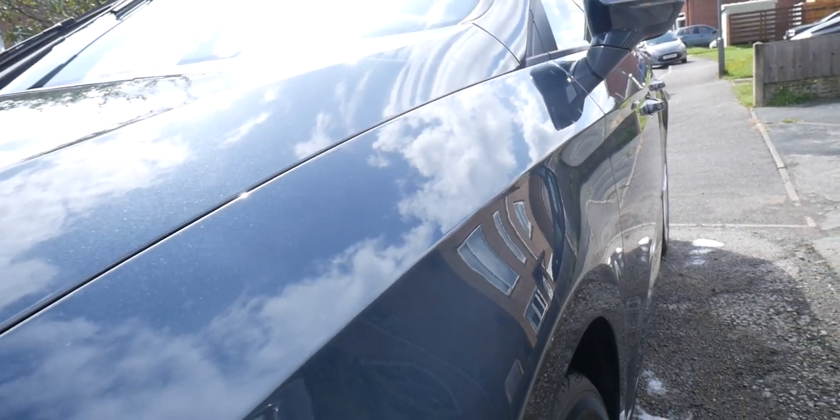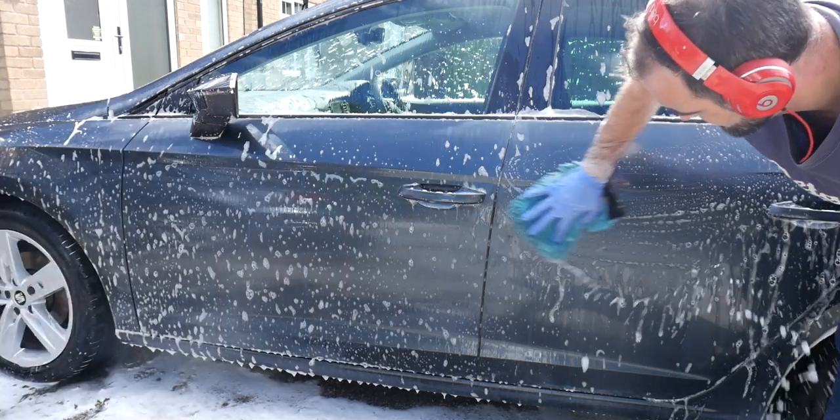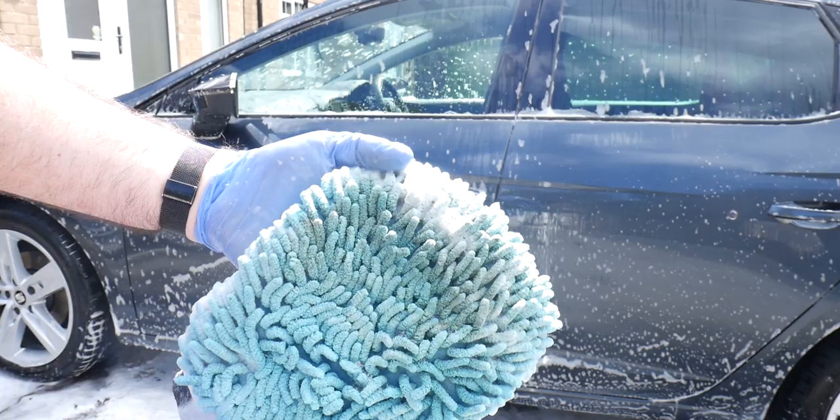Once you've got most of the dirt off, it's just like a normal detail after that — do a panel at a time or wash top to bottom, and make sure you rinse your mitt out thoroughly. As long as you've rinsed it all properly, you're not really pulling off much dirt and you should get most of it off before you've even touched the car. The only unexpected bit was the spotting — I had to change from the finishing pad to a cutting pad with a medium-to-heavy polish. After that it's the usual routine: waxing, trims, dressings. Moving on to the interior — there's a video up here on 15 steps for detailing your interior, so make sure you check that out.